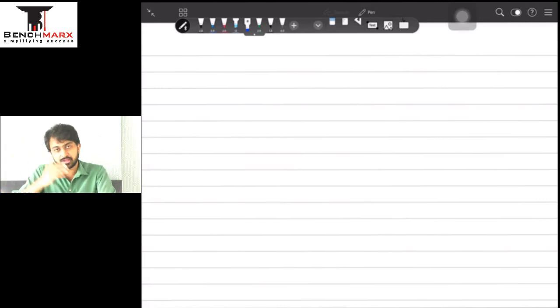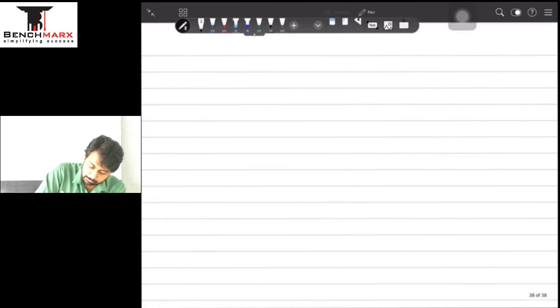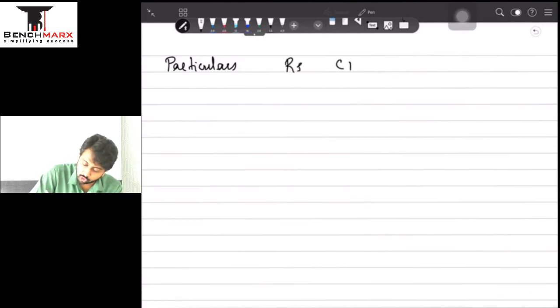respective products. Once I get total overheads for A, B and C, I'll add the DM, I will add the DL, and I will get the total cost. The format will quickly be discussed. One column will be for activities or particulars, anything can be used. Then the next column will be for rupees, the next column will be for cost driver, where I tell who is driving it. Then next will be cost per unit of the cost driver, and next will be product P, product Q and product R.